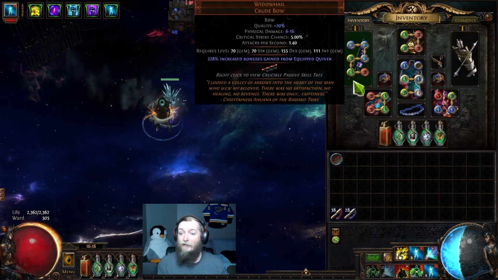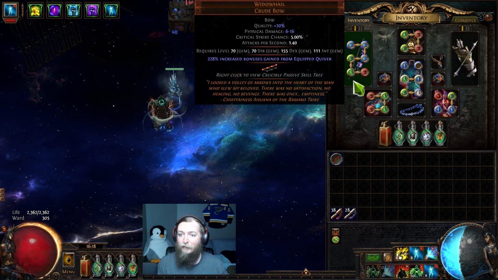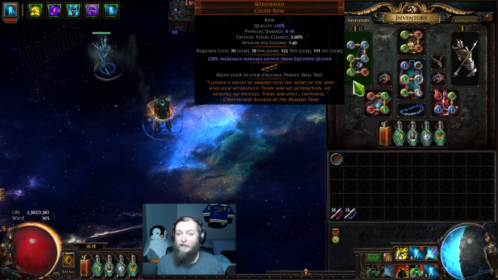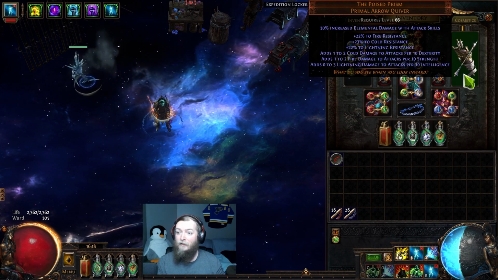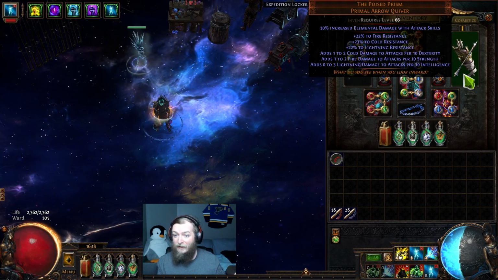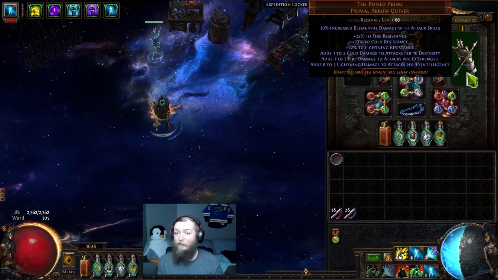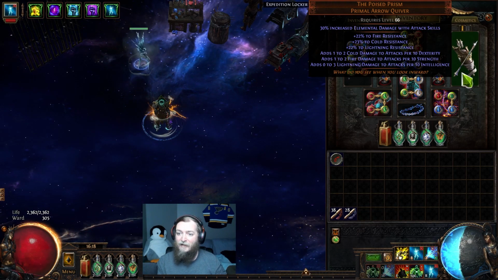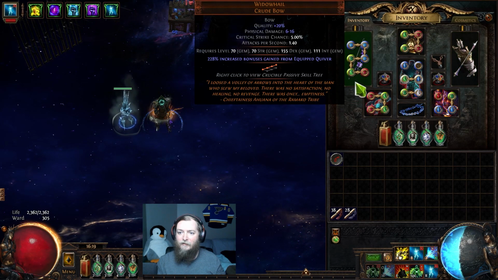The big thing here is I wanted to utilize the new Widowhail crude bow introduced in Crucible League that gives you increased bonuses gained from equipped quiver. And I'm using the Poised Prism to stack dex, strength, and int, giving me a bunch of flat damage. Since I'm using this bow, it greatly magnifies the amount of flat damage I'm getting for attribute stacking. So it's an attribute stacker, and I actually made something useful out of this bow.